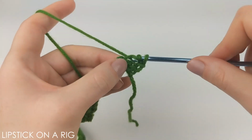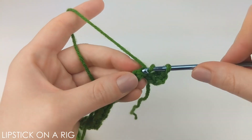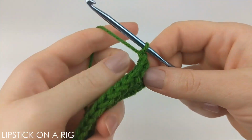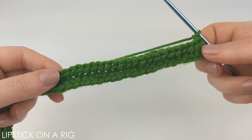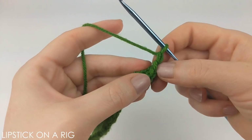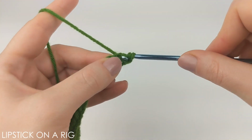So you should have a total of 50 half double crochet slip stitches when you get to the end of your row. And when you get to the end of your row, you're just going to chain one and turn your work. And from here, we're just going to repeat that last row over and over again. So you're just going to place one half double crochet slip stitch in the back loop only of each stitch in your row. Chain one and then turn your work.